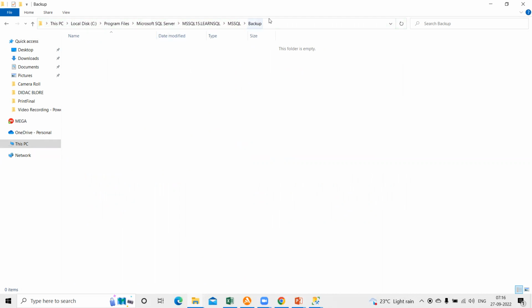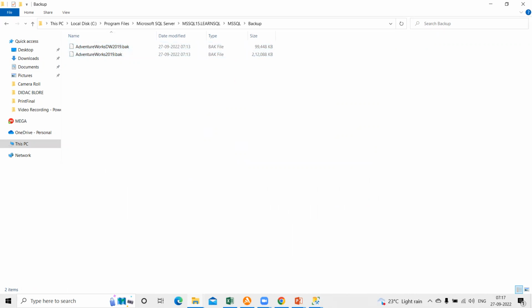Okay, so this is the default location where SQL Server will look for backup. I'm going to now go to downloads and move those two files which we downloaded, the AdventureWorks for Data Warehouse and AdventureWorks for OLTP files, and I'll paste it here. Both the backup files are here.